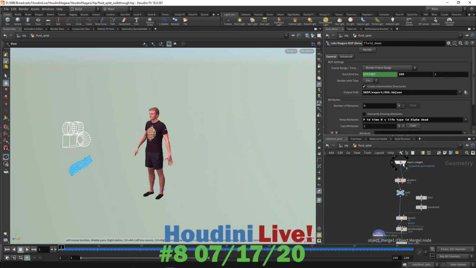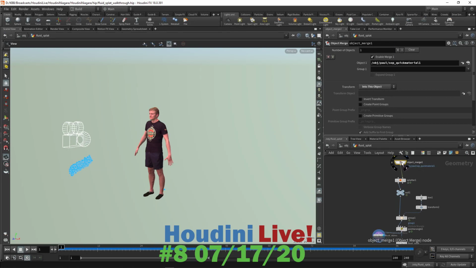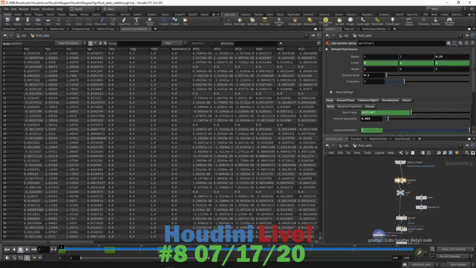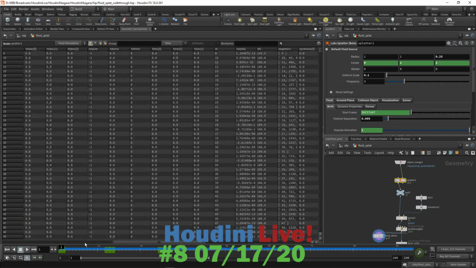So if we go up here, up to the object import, what we're going to want is the age and the life parameters. So if we click on the geometry spreadsheet, let's see if we got the particles here, we've got the splatter. Aha, okay, splatter. Here's the age. We're definitely going to need this parameter, and maybe there is a life parameter also.